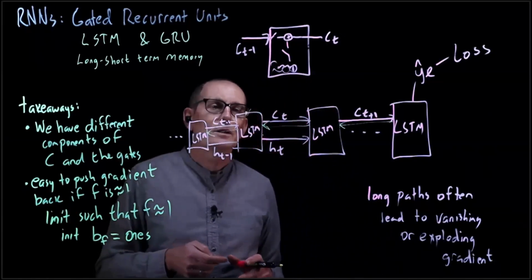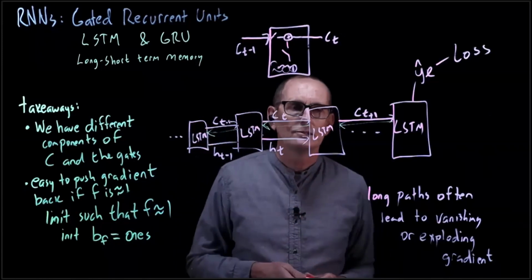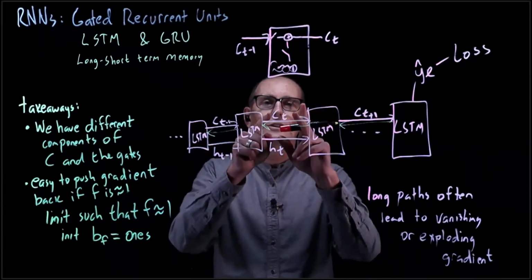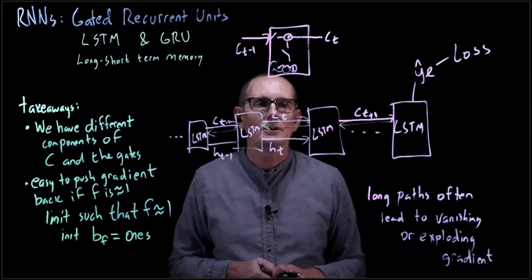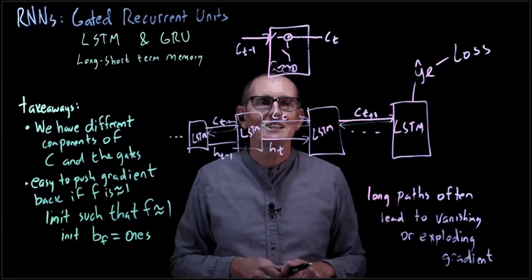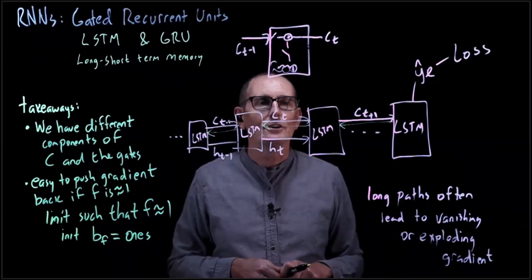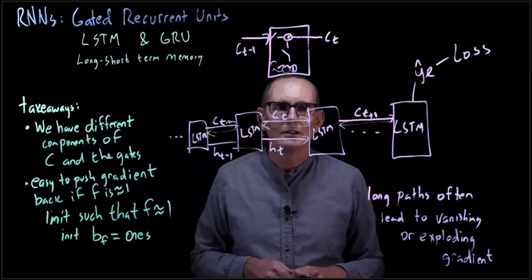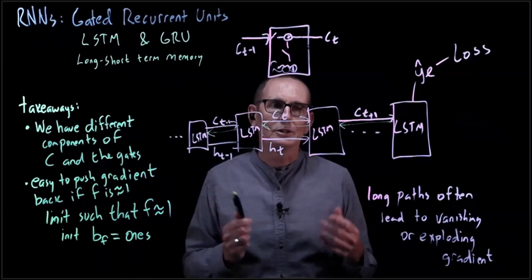How big do we want to make our hidden size? Which also will control how big our long-term memory is. That's one of these hyperparameters you need to choose. If you make it too big, you're going to start overfitting. If you make it too small, you'll start underfitting. You want the Goldilocks size.